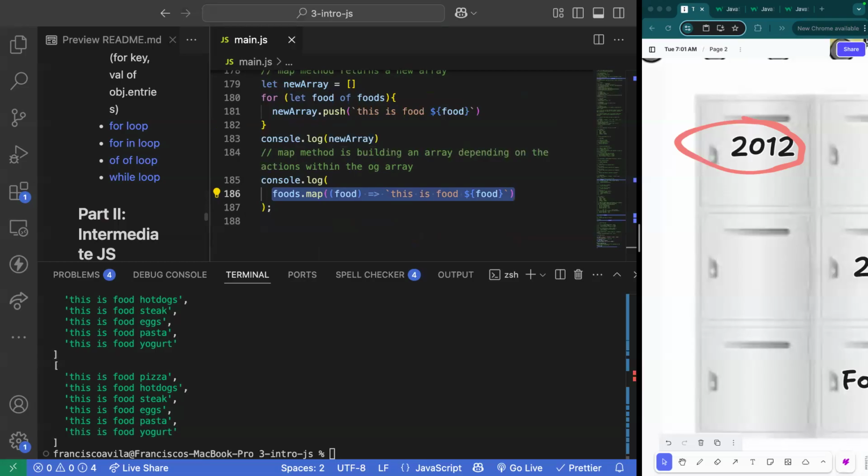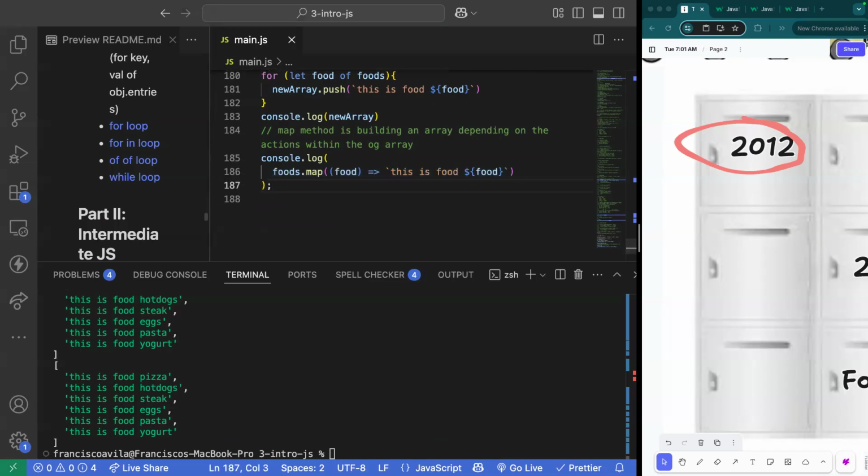I saw a hand go up. Okay. Awesome. Carlos? So when you're doing the console log there, if you replace that console log with assigning the output, foods.map, if you assign that to a variable, would that work? Yeah, it would work.